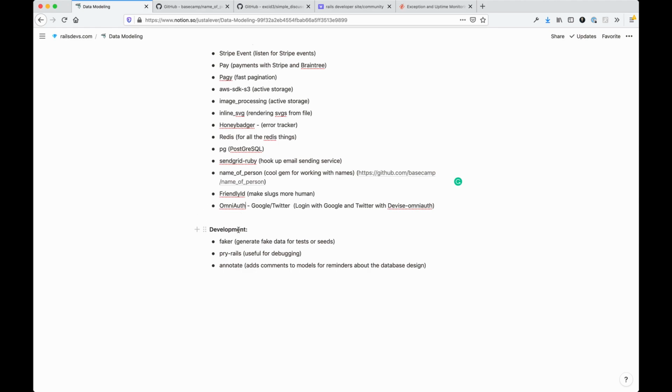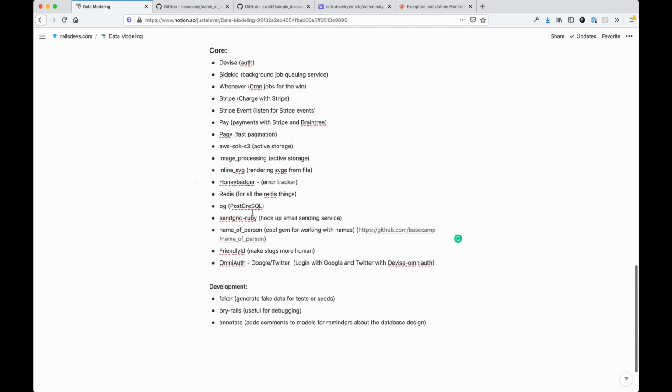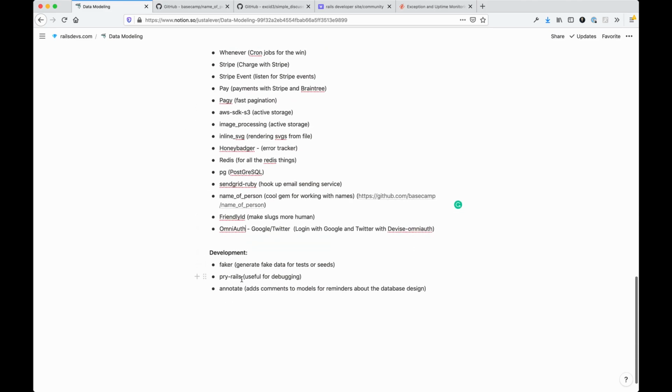In terms of the development environment, these would all be production stuff we'd use in production. Development would be more or less just nice tools that I like to use. Whatever, you can use what you want. The Faker gem is kind of a must. Fake data for seeds and tests is great to have. Pry Rails, I prefer this over Byebug personally. It's just nicer looking. They both work great, but Pry gives you a little more in your IRB console, some more granular stuff to see what's going on when an error happens or you're trying to debug what's going on in an object.